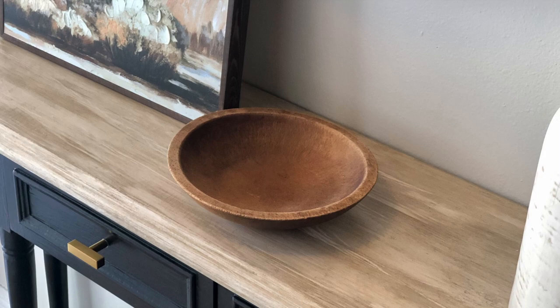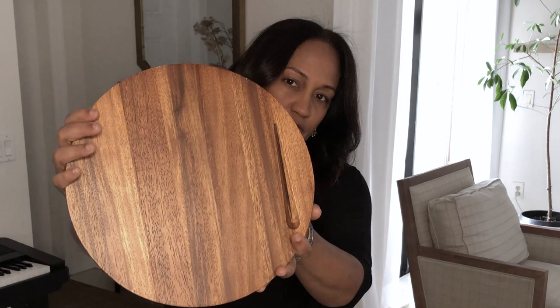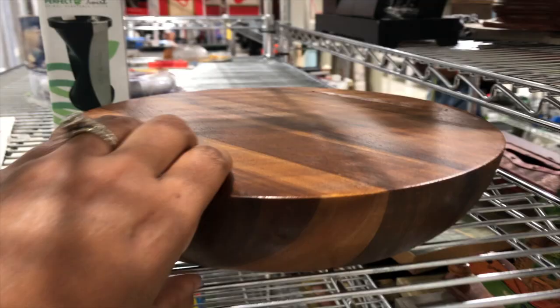Okay, here's a cheese board that I picked up at the Goodwill. Look at this, guys, how beautiful it is. Now, it does have this little slot here. It's missing the knife. This is a cheese board. It is about, I would say, 10 inches wide, and it does taper down on the bottom.